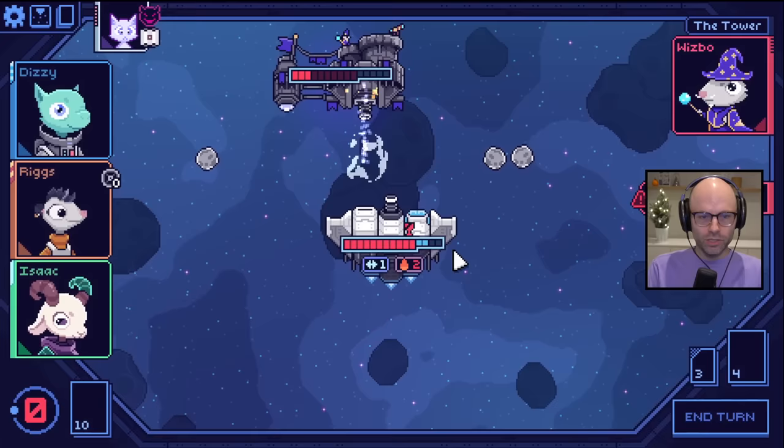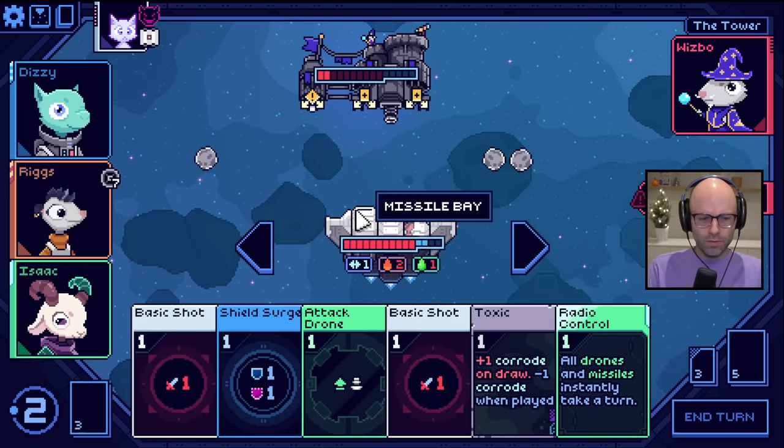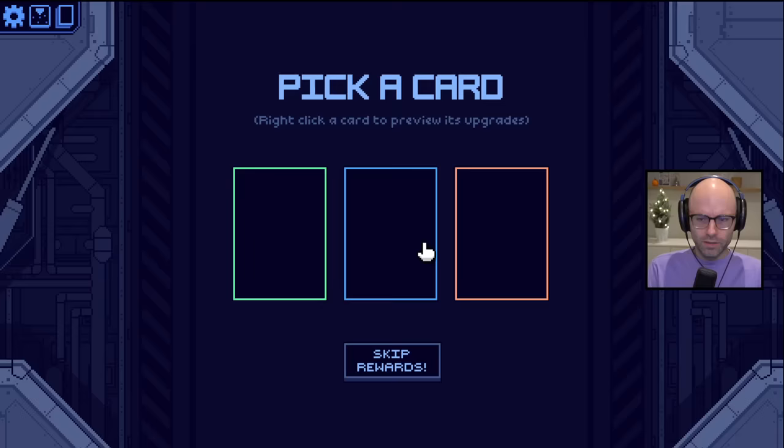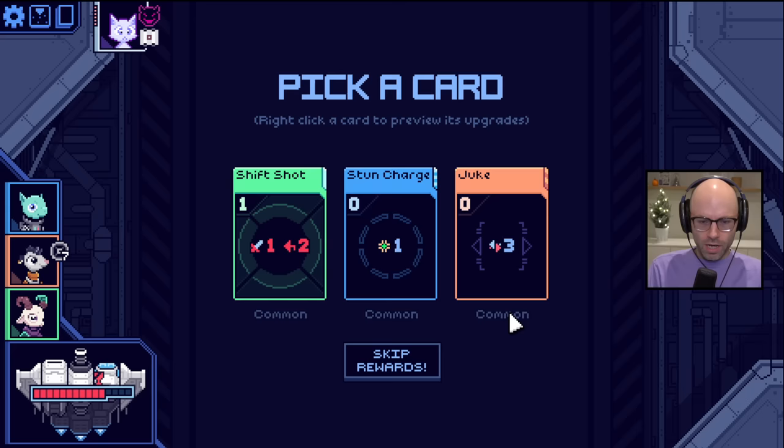It'd be real nice to kill you here. Attack drone. Attack. Do I need an attack drone? Why don't I just hit you twice? There you go. That wasn't as bad as I thought it would be. I don't know if anybody else plays like this. This is how I live my life. Common, common, common, skip.